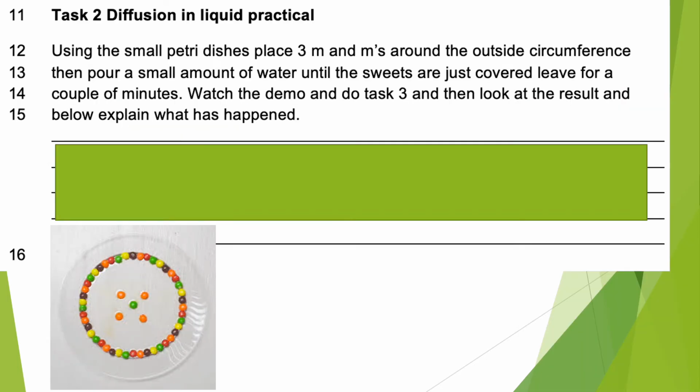All right. So this one is actually another practical that I would have done, more of a demonstration, but it's very simple. You get a plate of M&Ms or Skittles, and you put them in a plate. And what you do then is you just pour in a bit of water that will coat the M&Ms or the Skittles, but not enough to make them float. And basically what happens is you'll notice a big wheel of colors. Okay, so the colors from the candy will actually move out into the water.